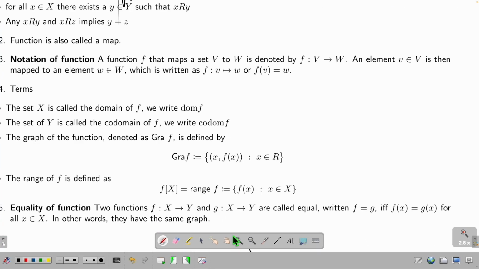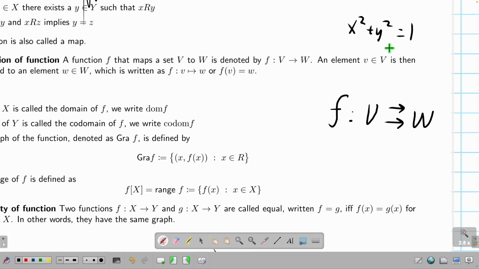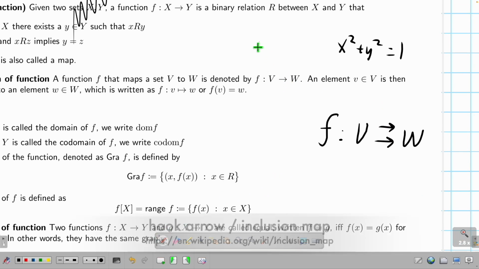What's a function? If I have W and V, and you say that I map from V to W, write this arrow. Just to let you know some advanced thing: sometimes people write this, which means the mapping is not unique. This is not a function, because 1x can map to 2y, so you write this. But if you only have 1x go to 1y, you write one arrow. And there are even other crazy symbols like this. Okay, I'm not going to talk about it. I will talk about it when we see it.